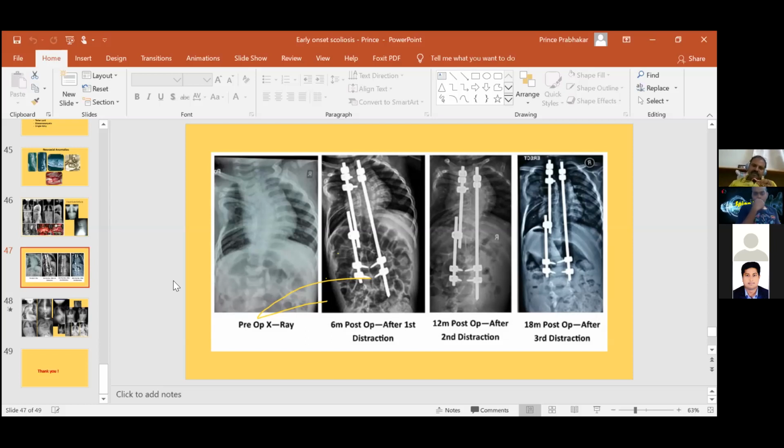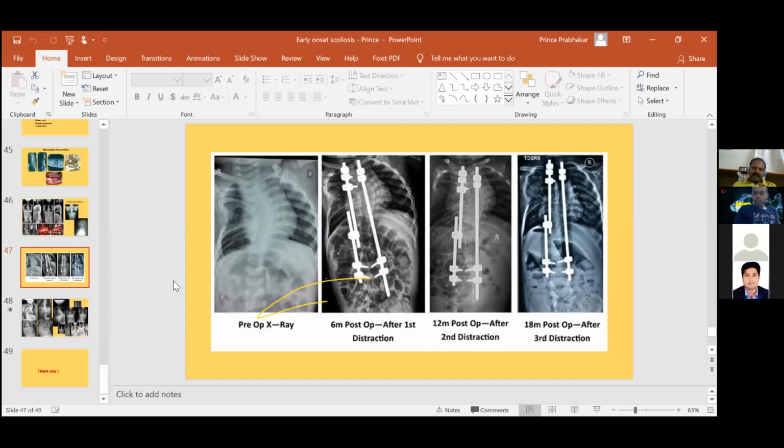That is the place where we have to draw the line, and that's why they think of distraction techniques more than Shilla. That may be the reason. That's your question, right? Why it has not become more popular than the other ones? For a shorter duration of time, if you want the lung volume to improve and the thoracic cage to expand, then I think distraction works better than Shilla.